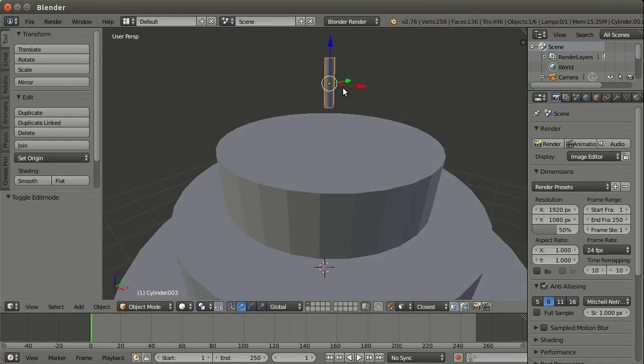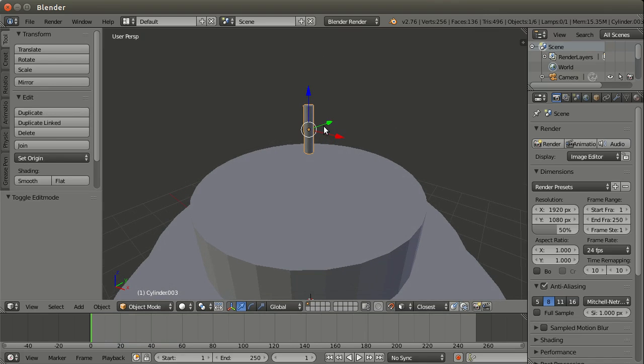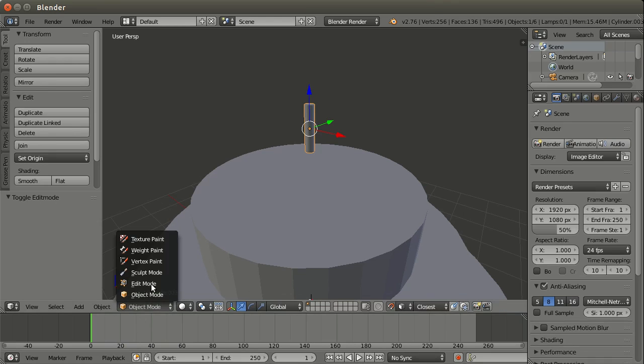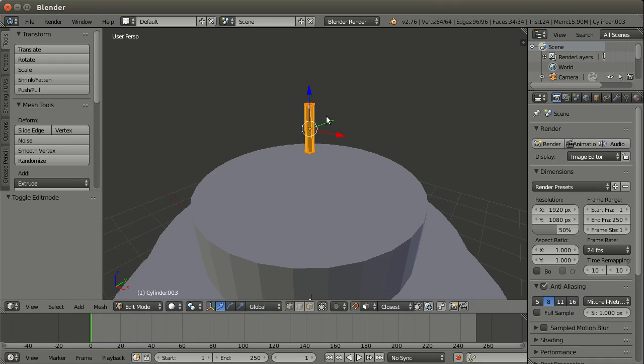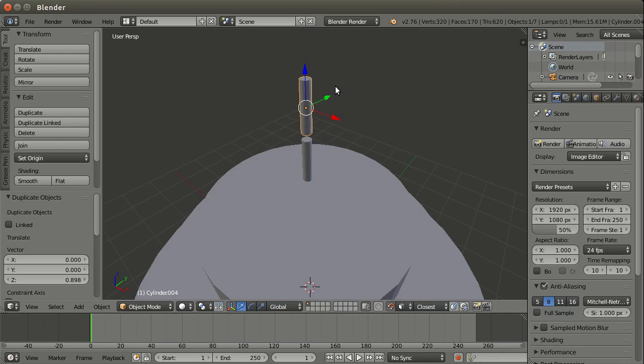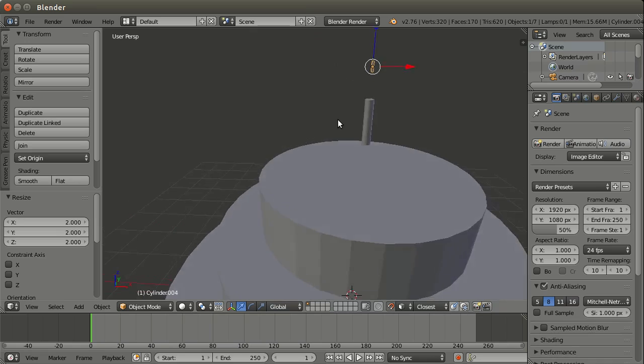And then the candle, we want a wick on. So actually I want to make the candles their own objects with the wick to be part of the object. And there are two ways of doing that. I could enter edit mode and do this with an edit mode, or I could press Shift D, Z, let's scale this to 0.1, scale that twice as big, there we go.